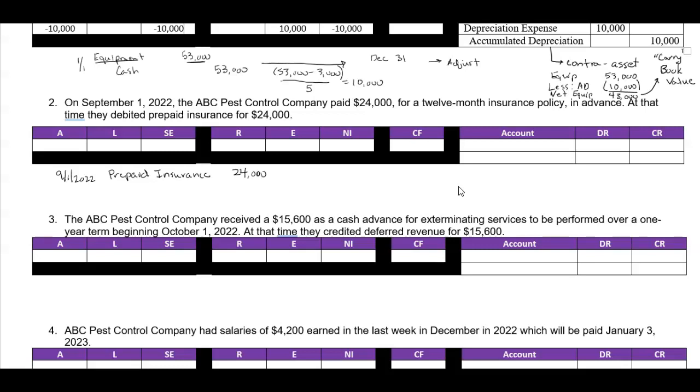Remember, prepaids are assets to us because this will last multiple accounting periods. It's going to go 2022 and last into 2023. So it's at least going to hit 2 accounting periods. That's the reason we capitalize that cost. We put it as a prepaid. Then as we consume it, we will expense it. And then we paid cash for it, so we would credit cash for 24.